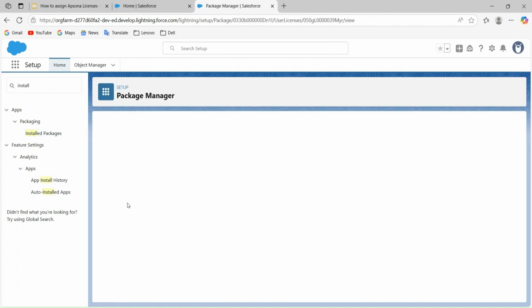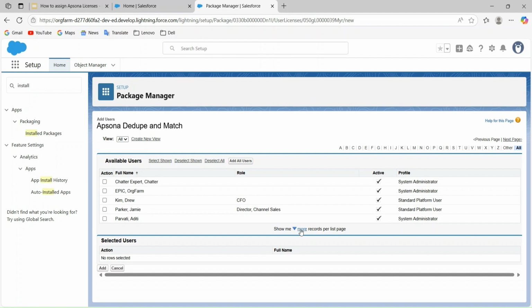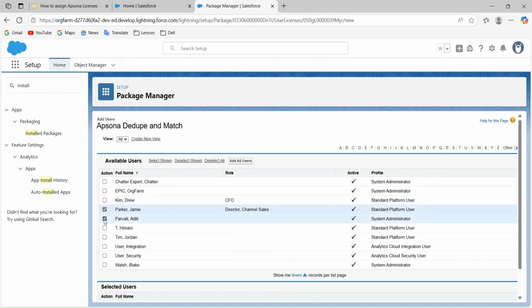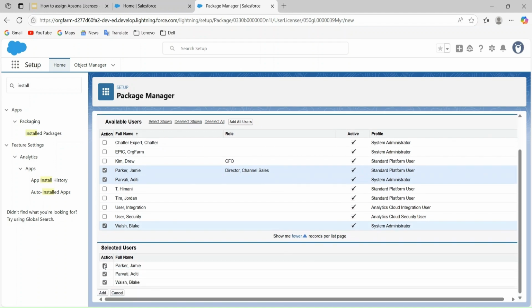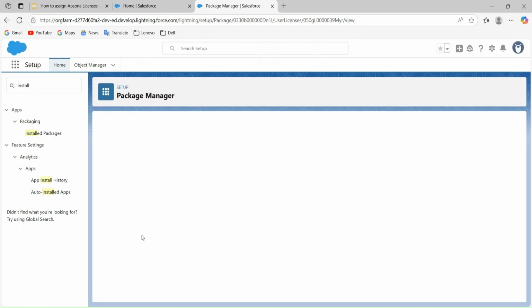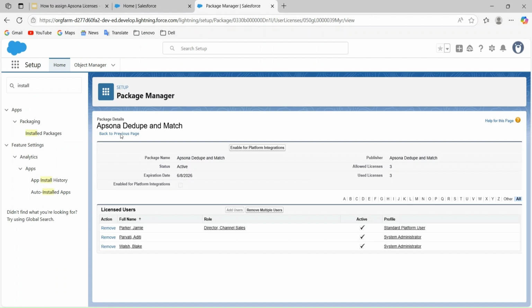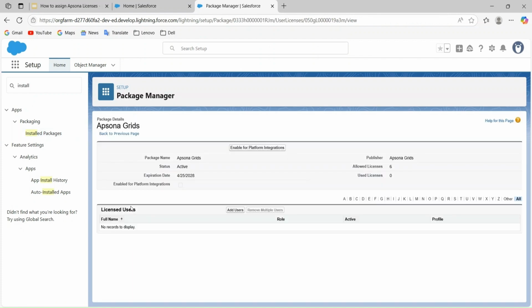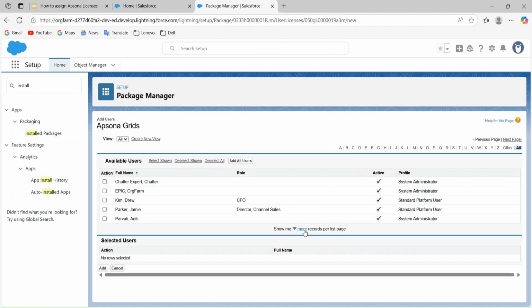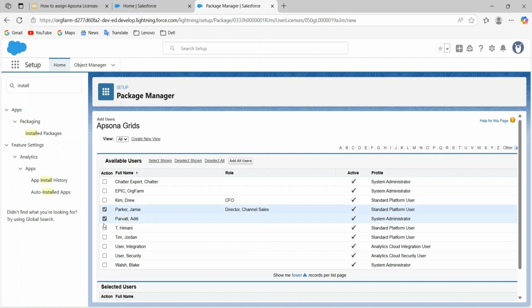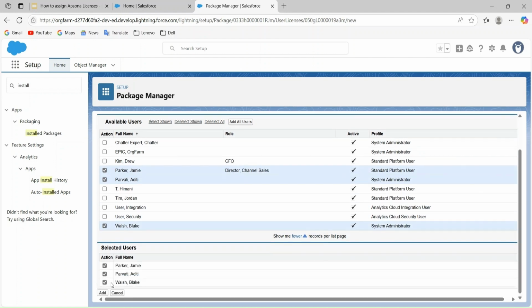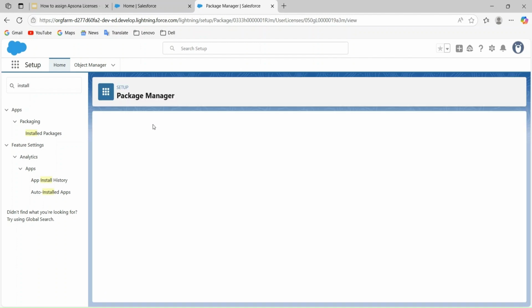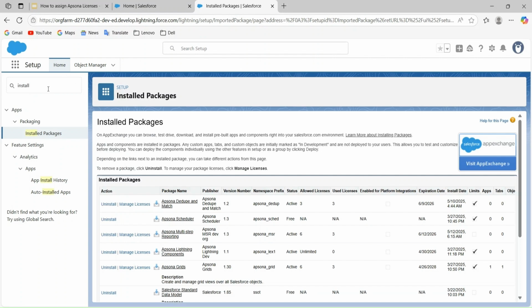Again, click on manage licenses and add the users. Last but not the least, we'll be going to Apsona grids. Great. So now we've assigned the packages to all of these standard users.